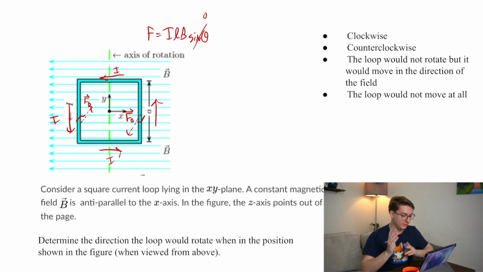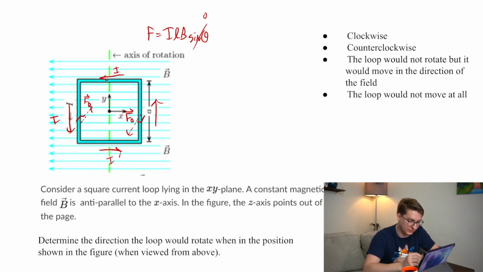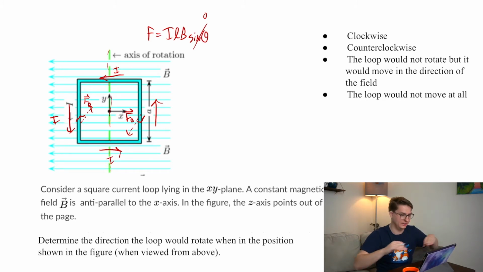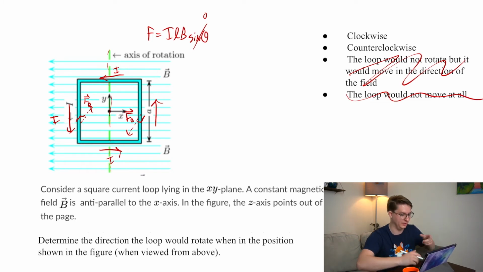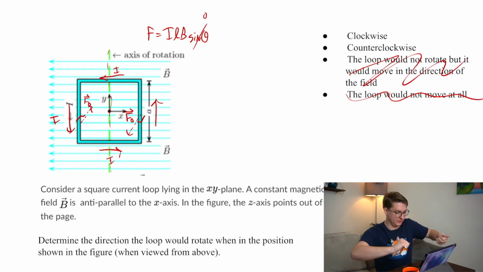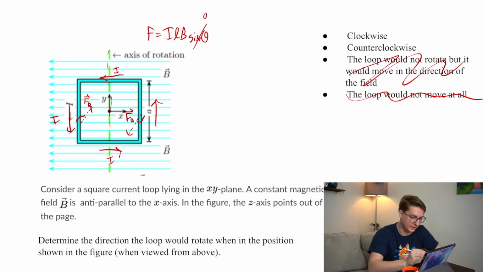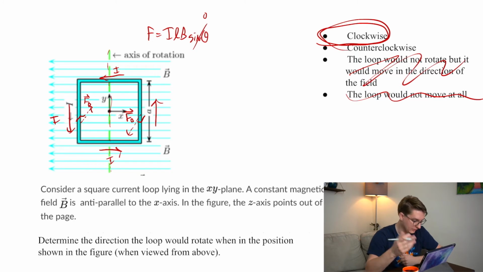Okay, what does that mean? So we have a few options. Would the loop not rotate? Well, we're looking at the axis of rotation here in this middle section. It would rotate if we had the axis going horizontally, but that's going to be funny. It's not going to rotate. So we're going to get some type of rotation, but is it clockwise or counterclockwise? We're going to ask the question when viewed from above. Looking from above, it's going to be pushed in this direction, so that's going to look clockwise. That's going to be our answer here.